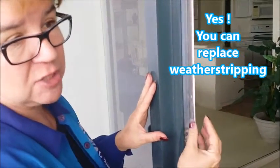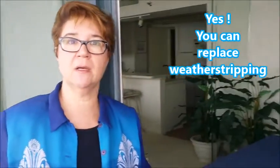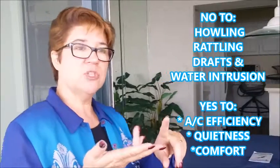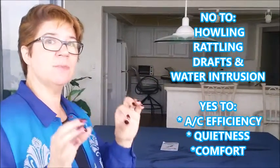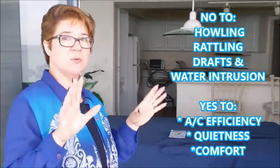And the efficiency that you get back on a sliding glass door when you replace the weather stripping is dramatic. Weather stripping's purpose is to stop howling, drafts, we don't want water intrusion, and we do want to keep our air conditioning, and that's the purpose of weather stripping. So when we work on a door, there's typically 5 areas we see weather stripping. This is an example of one of them.